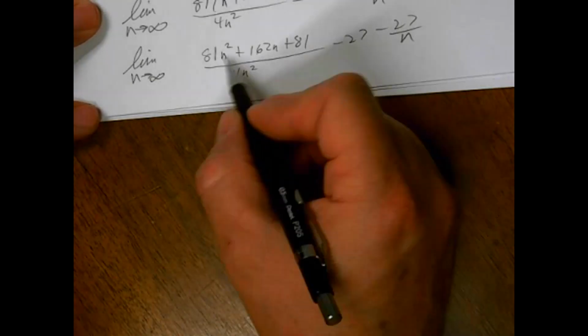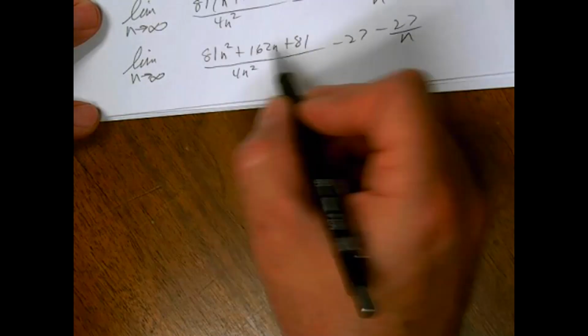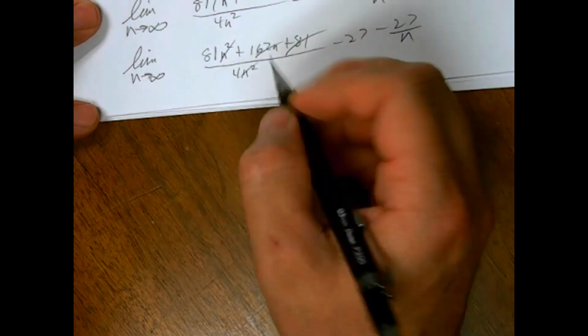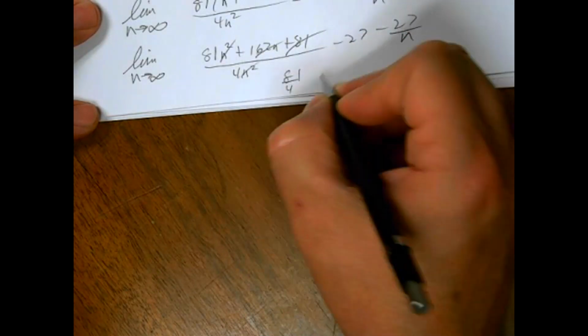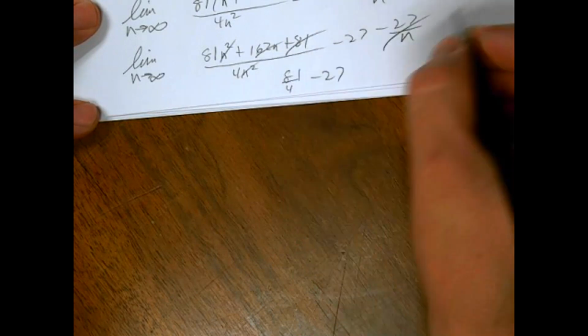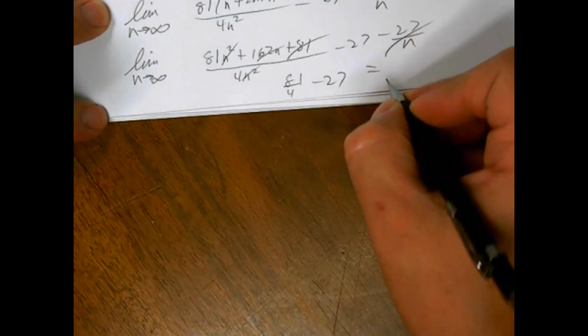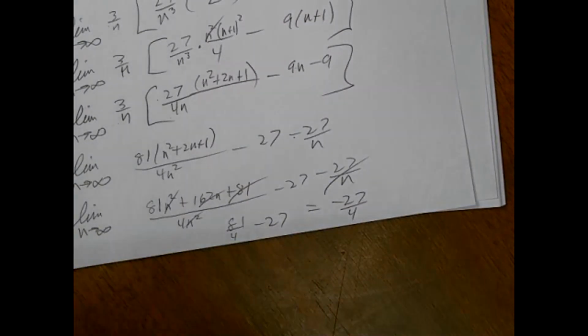All right, we've seen before, we divide through by the highest power of n, which means this part will go to 0, that part will go to 0, those will cancel, and you get an 81 over 4 minus a 27, and that goes to 0. Okay? And 81 over 4 minus 27 is negative 27 over 4. So all of that, just to get down to a net area of negative 27 over 4. That means the positive portion of that area was a lot larger than the negative side. I'm sorry, the positive side was a lot smaller than the negative. That's why the answer came out negative.